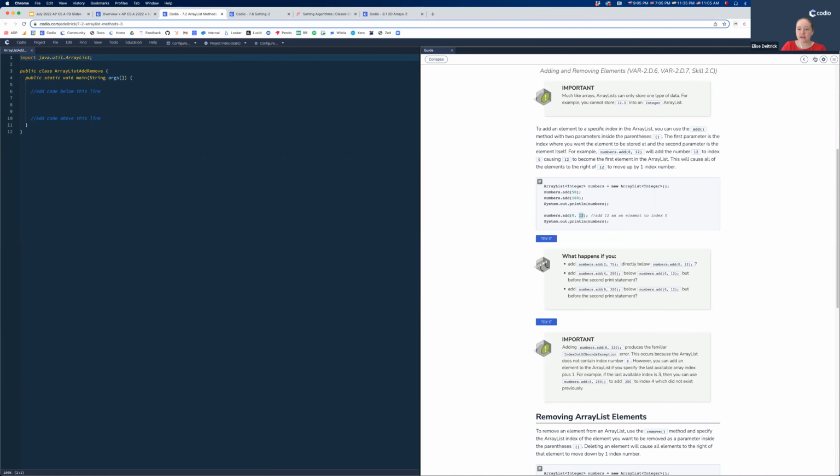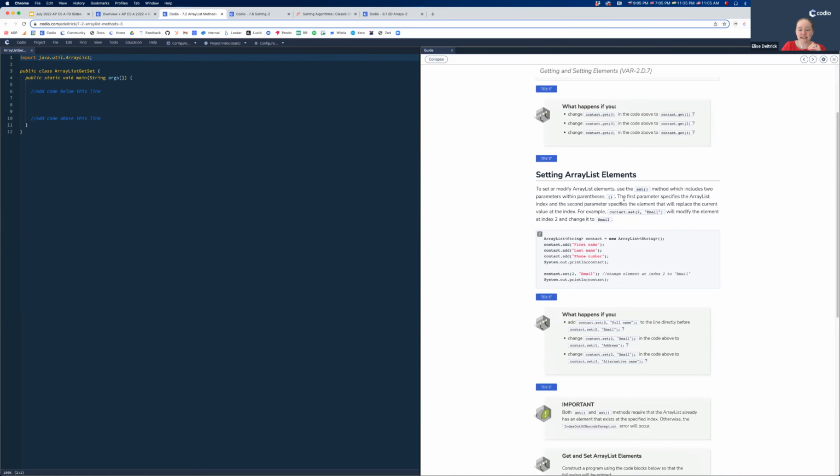And this can get a little confusing because you can set elements, which have the same arguments, index and value, but that's going to overwrite the element at index, in this case, 2. And so there's no scooching down. The length of the array list does not change. It's an overwrite.